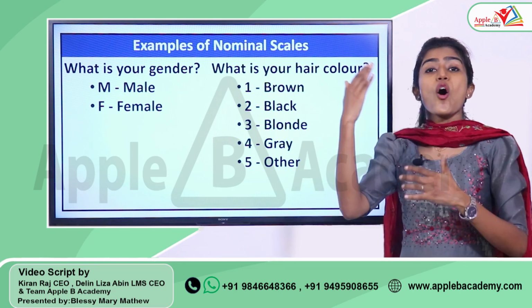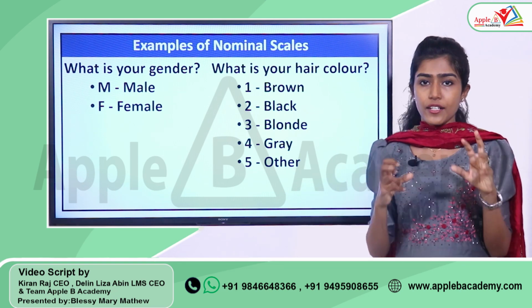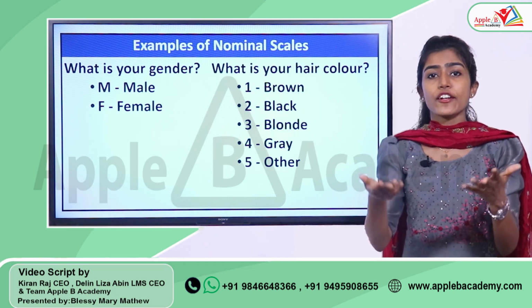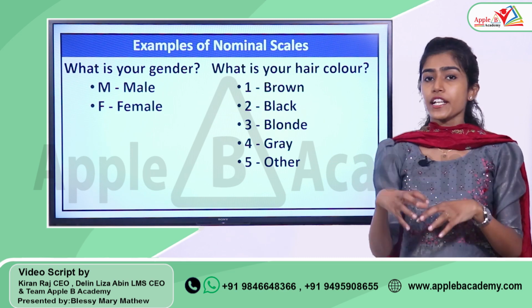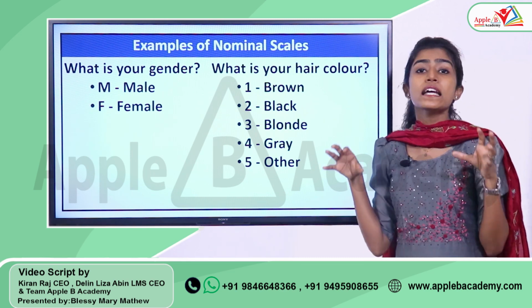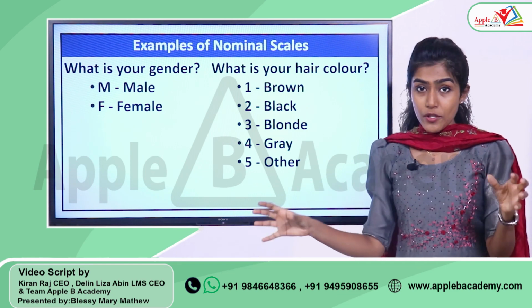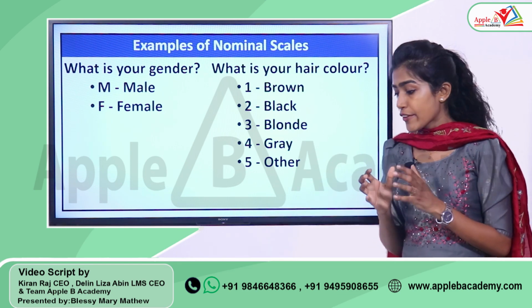It's not like we are ordering them. It's just we are categorizing. If we are using this question, or if we are collecting data based on the hair color of different people, you can collect their data and we can actually categorize these different people into different groups or different hair color groups. Okay, so that is what nominal scale focuses on.